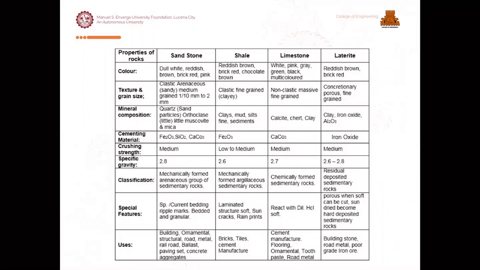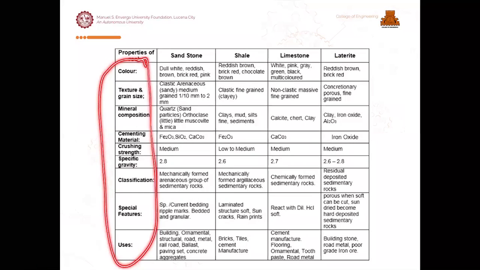So ito naman yung mga index properties na hinahanap para sa mga sedimentary rocks. So ito yung mga some of the basic classification ng sedimentary rock. We have yung sandstone, shale, limestone, and laterite. So if you will observe yung mga different checklist niya, yan yung hinahanap sa kanya or yung criteria niya to be able to categorize yung certain sedimentary rock into one of this classification or category. Okay?